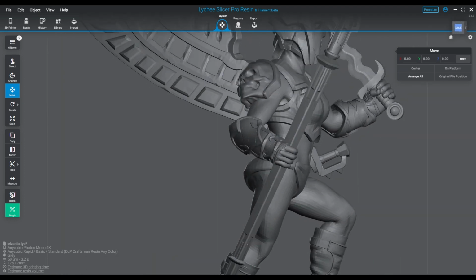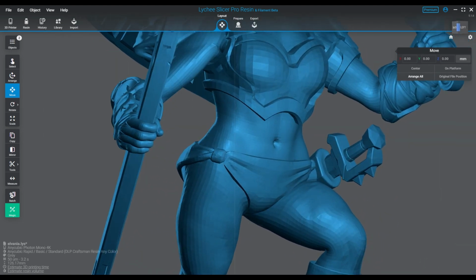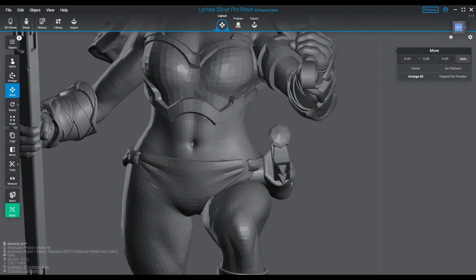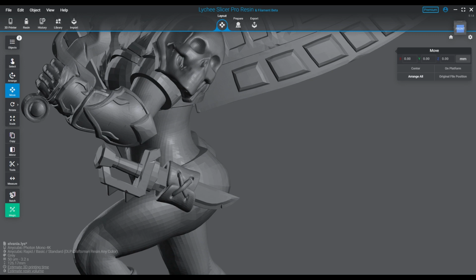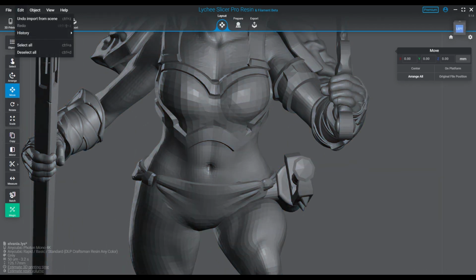But now we pop it into the slicer, and what do we see? Polys. This is probably one of the biggest issues with Hero Forge. The low poly edges are incredibly noticeable. On every curved surface, you can see those edges. And there's some fixing you can do for it. There's some workarounds, but honestly, it's terrible. They will print like that too, and you will need to finish them off yourself.